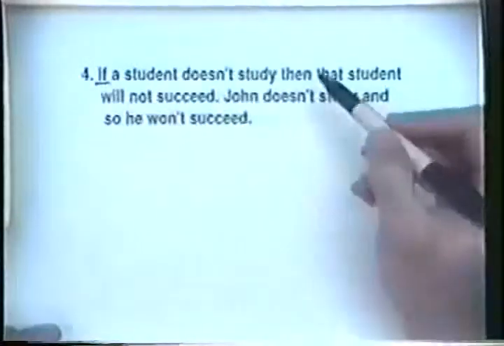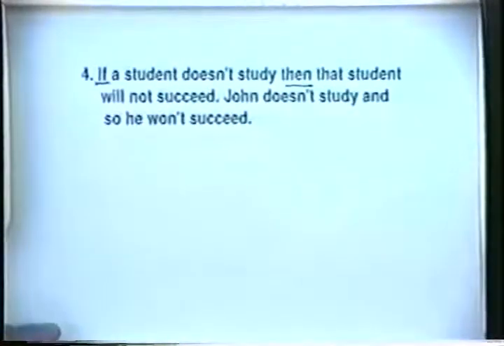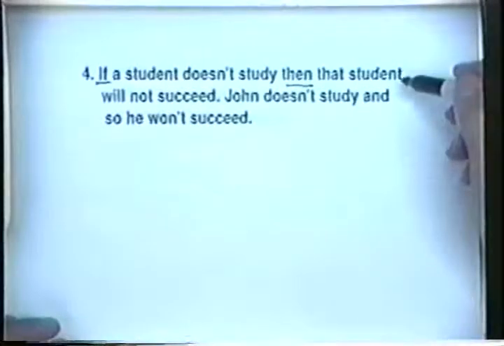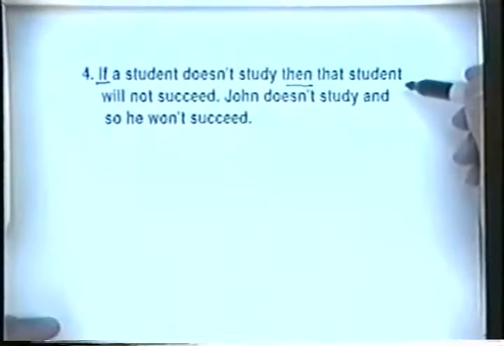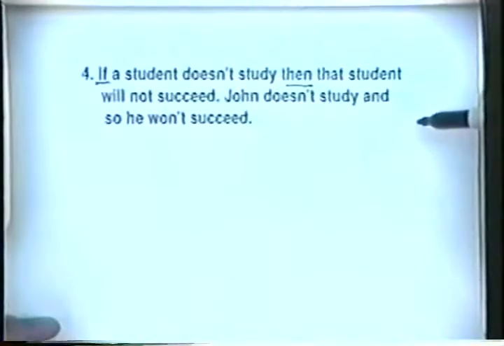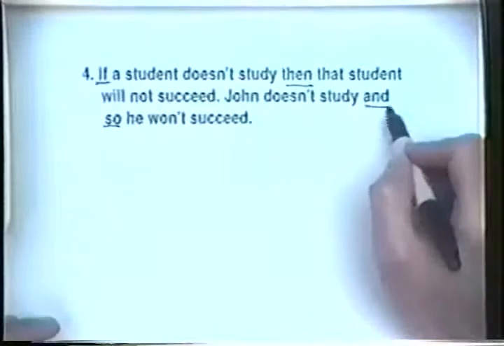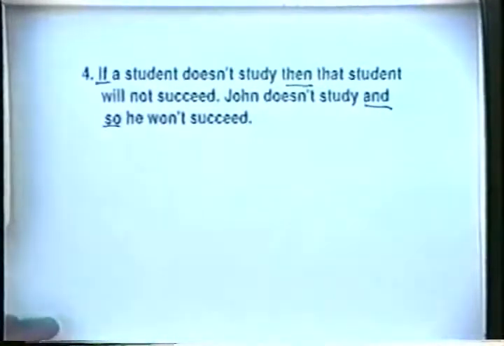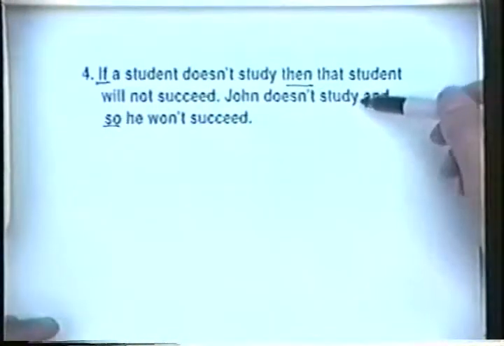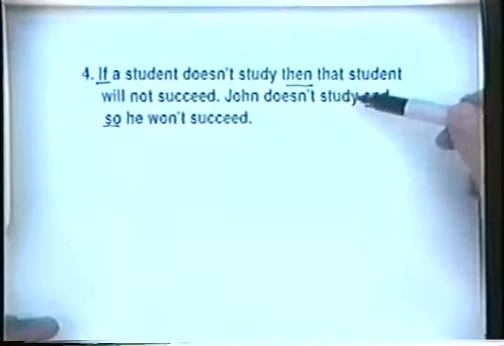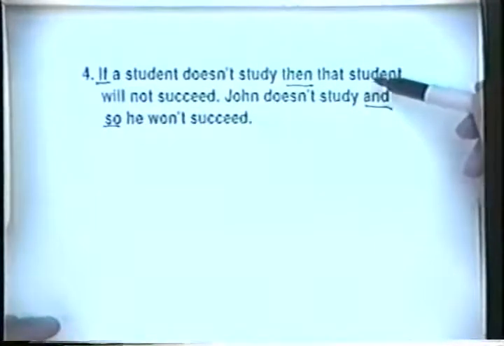Notice the first thing that should come to mind here is that we've got an if-then sentence. That's a conditional sentence. We've seen them before, but they're not one of the standard A, E, I, or O sentences. So we'll need to translate this first sentence into one of those standard ones. Also, we need to identify the conclusion. Notice this is more conversational, and the "and so" here indicates the conclusion. He won't succeed, or John won't succeed is the conclusion. John doesn't study is the second premise. So let's begin now with the first premise and see if we can get this into standard form.